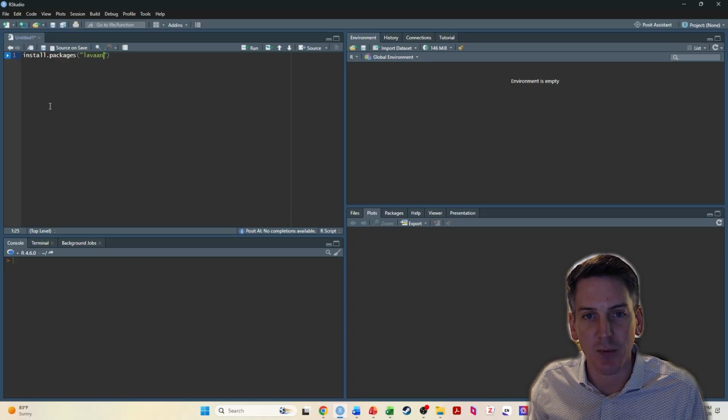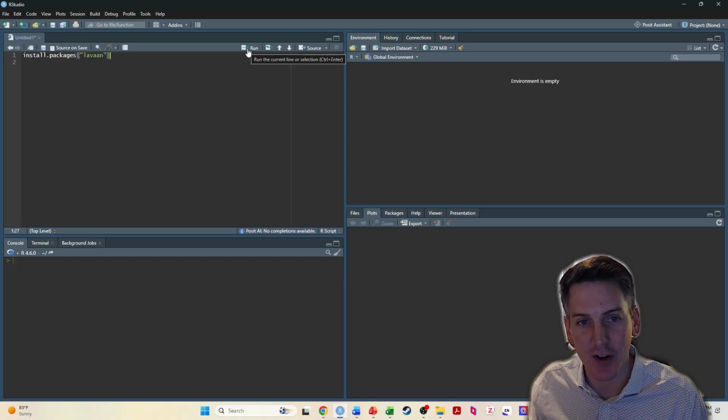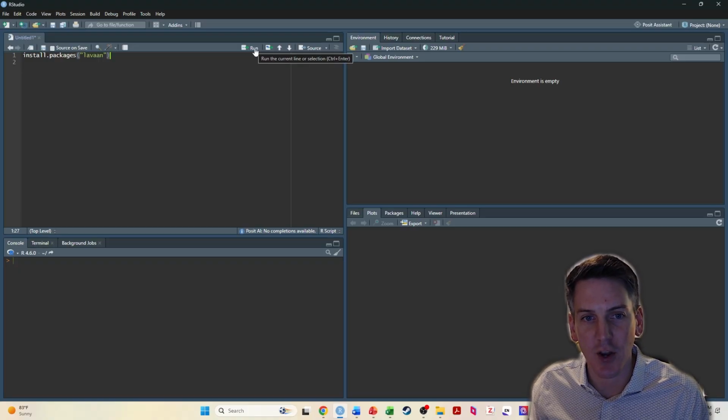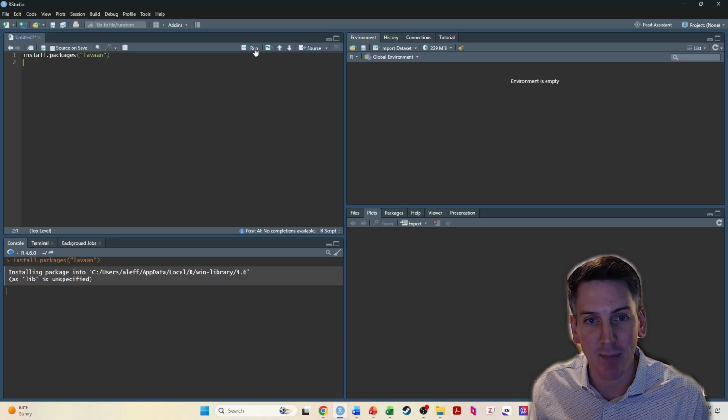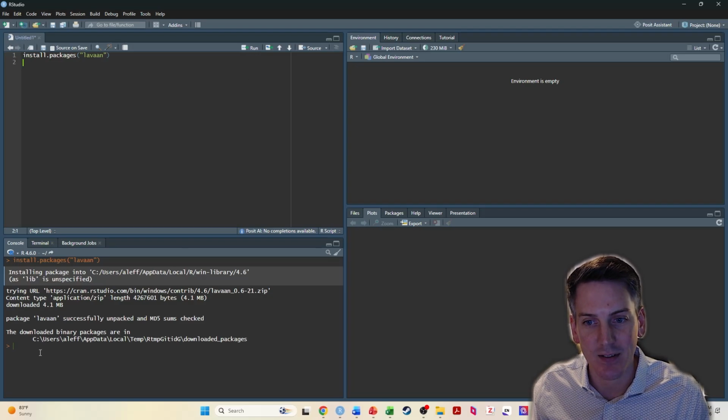Two important things to note are that we must place the package name inside of the quotation marks, as R needs to look up that text and find the package with that name to install, and the name of the package is case sensitive, as is all R code. To run this install.packages command, place your cursor on the line of code and hit the run button here. Alternatively, you can hit Ctrl+Enter or Command+Enter on Mac on your keyboard while your cursor is on the line of code you wish to run. The Control and Enter method is the one you'll likely use by default. When we run this line of code, the console pane will tell us that the package is being installed, and it will tell us when the installation is complete by saying that the package has successfully unpacked and downloaded.